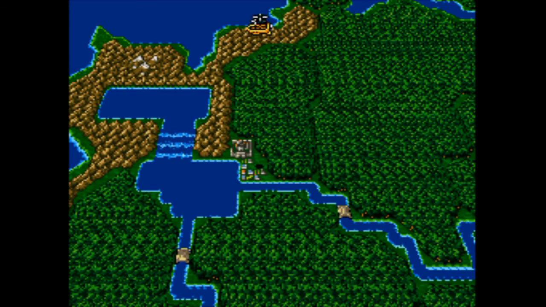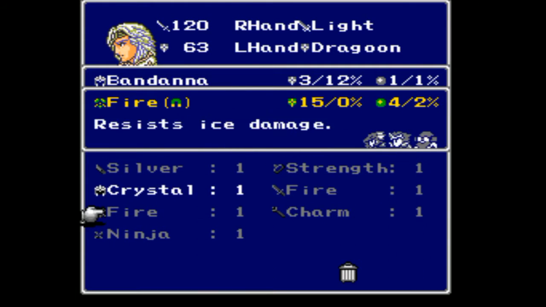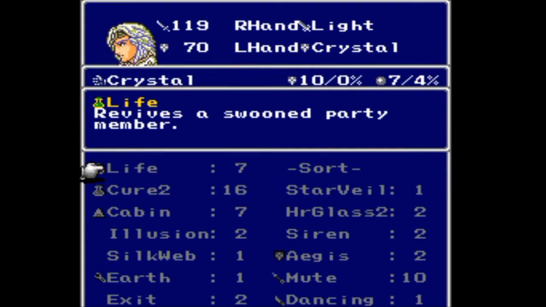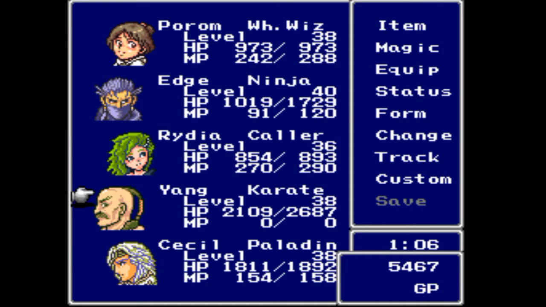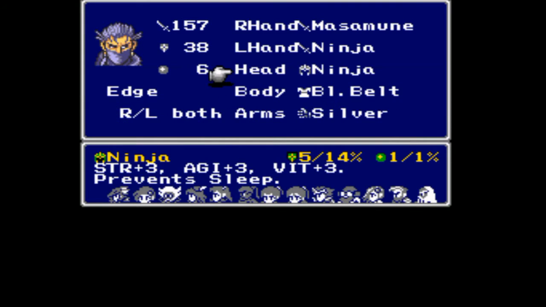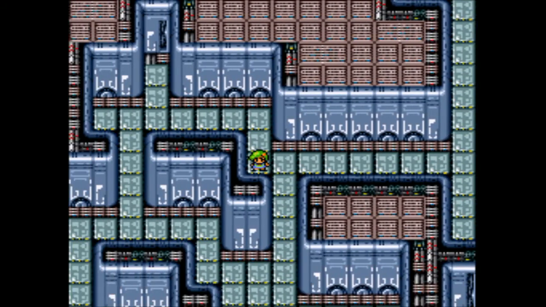There's several bosses here, let's just do it. Crystal Dragoon Light. That's actually a really solid setup for him. Go Ninja Helm there. Very often I take bandanas off, but, you know, we'll do what we gotta do.